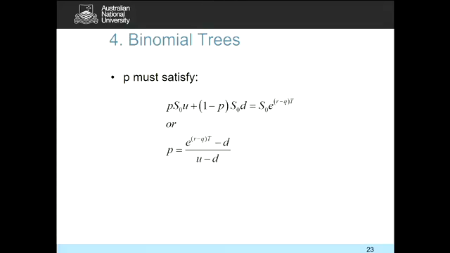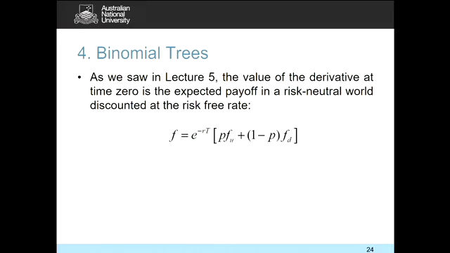So P goes from being e to the power of rT to e to the power of r minus q times t, minus d divided by u minus d. That is the only change you make. Everything else remains exactly the same. Again, it's just the present value of your payoffs, taking into account the probability of getting those payoffs. And that is, back to foundations of finance, the price of any financial asset. Present value of future payoffs, taking into account the probability of getting those payoffs.